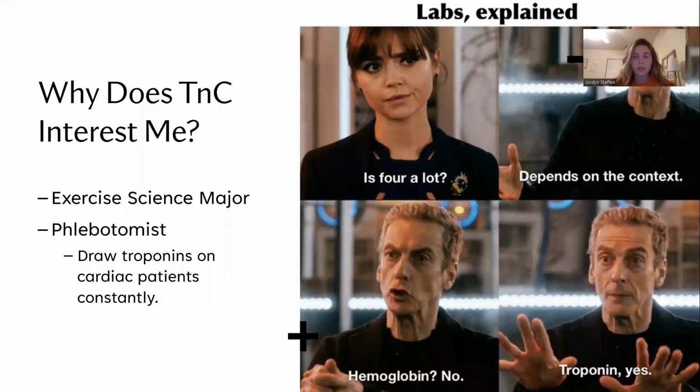So why am I interested in troponin C? I'm an exercise science major, so I deal a lot with muscle contraction and relaxation. And I'm also a phlebotomist, and we draw lots of troponins on cardiac patients in the hospital. We like those levels to be between 0 and 0.4 nanograms per milliliter. If they're not within those ranges, we know that there's something going on in the heart.